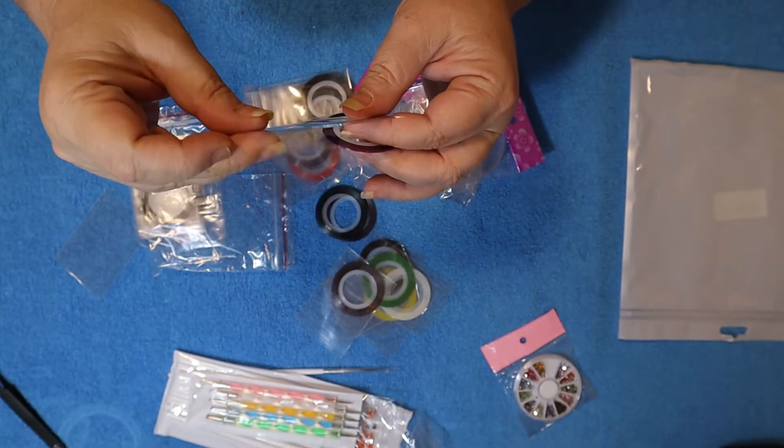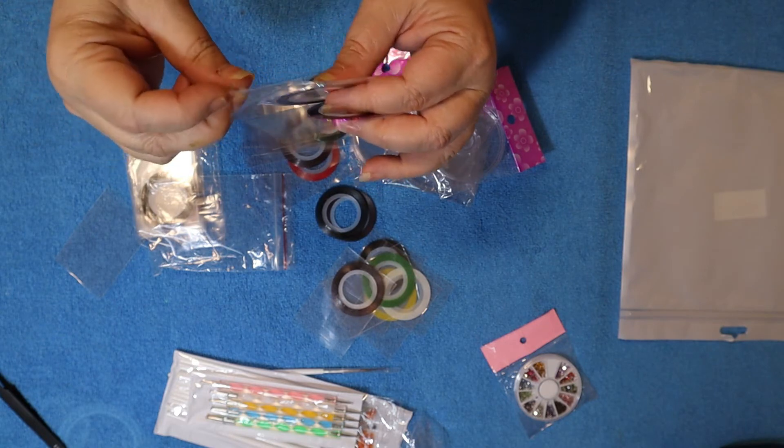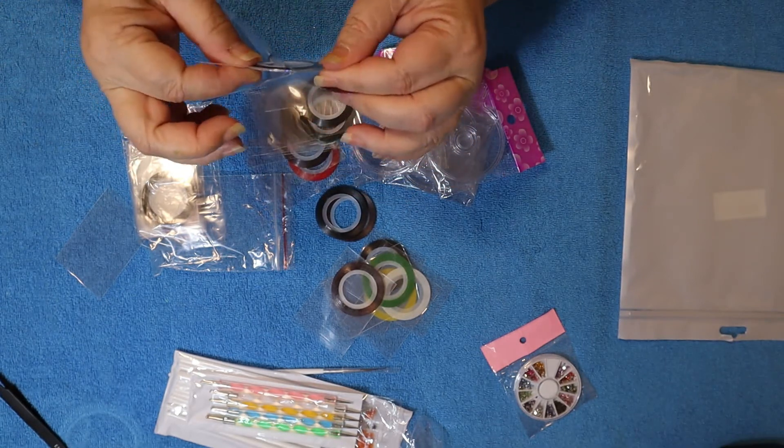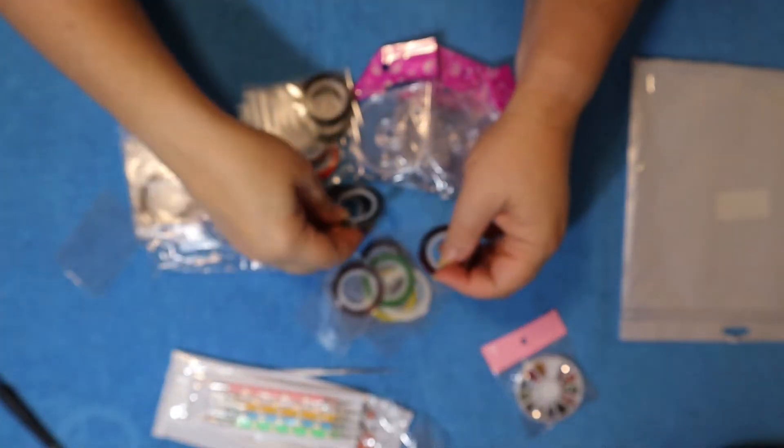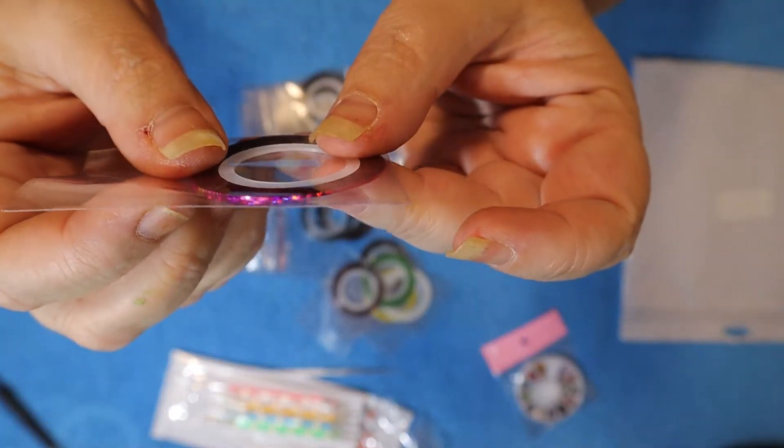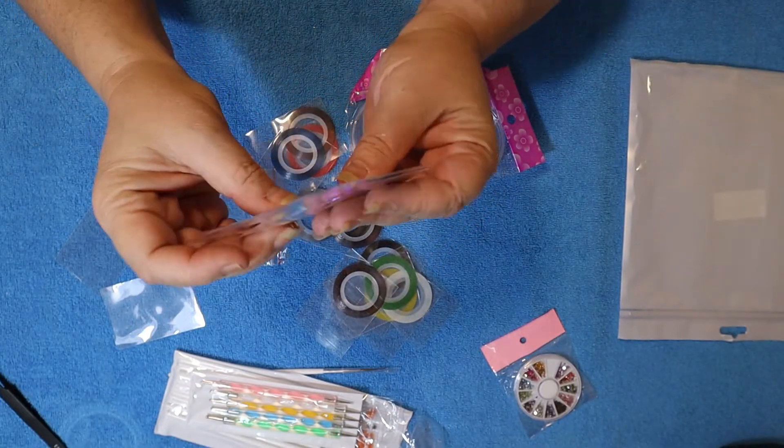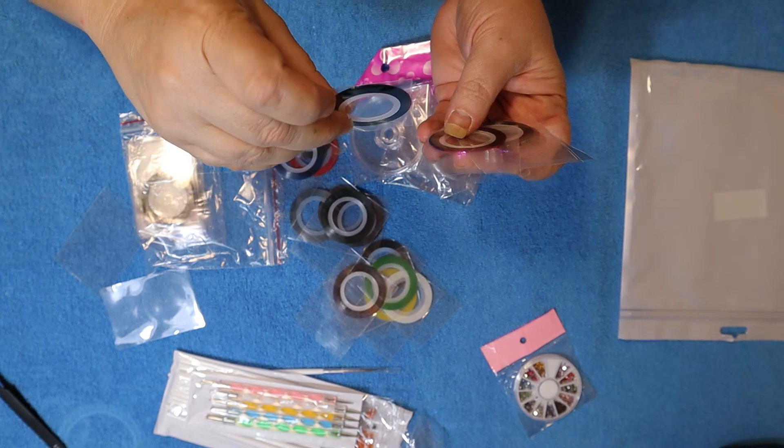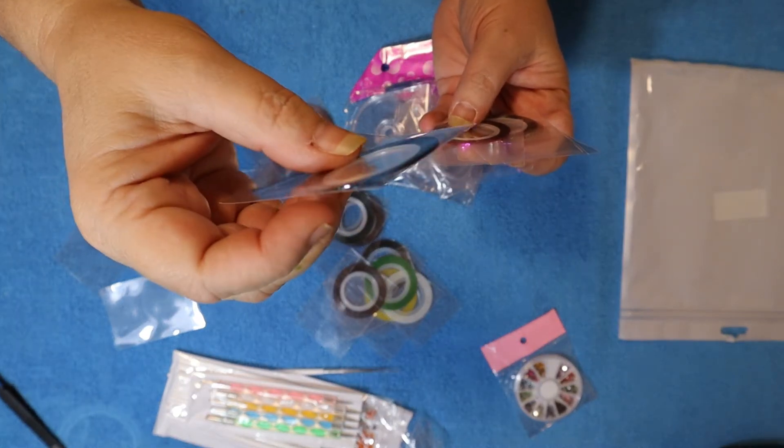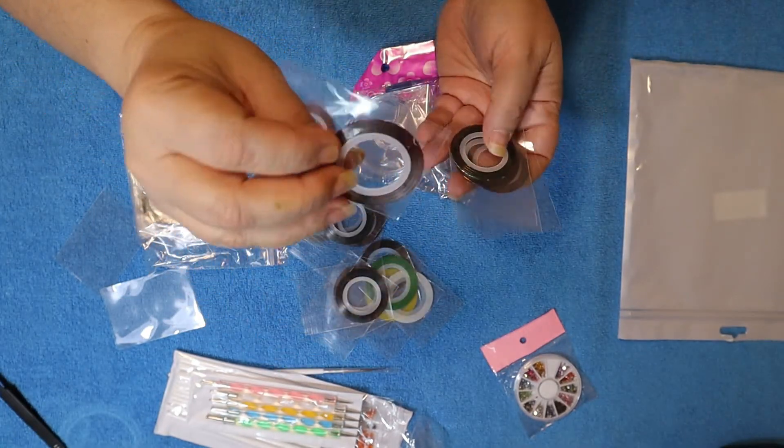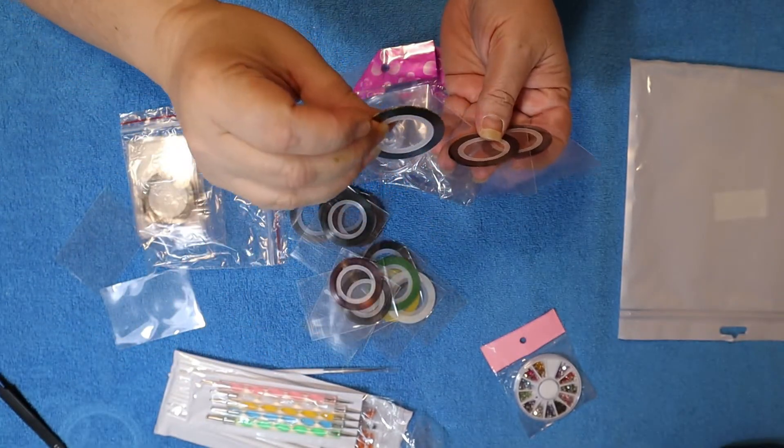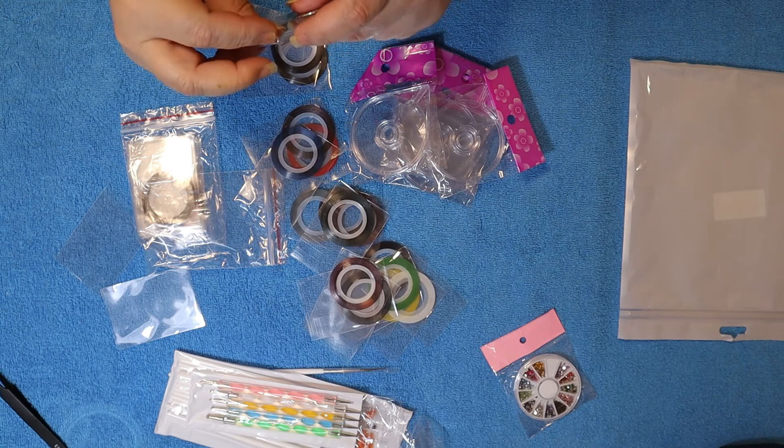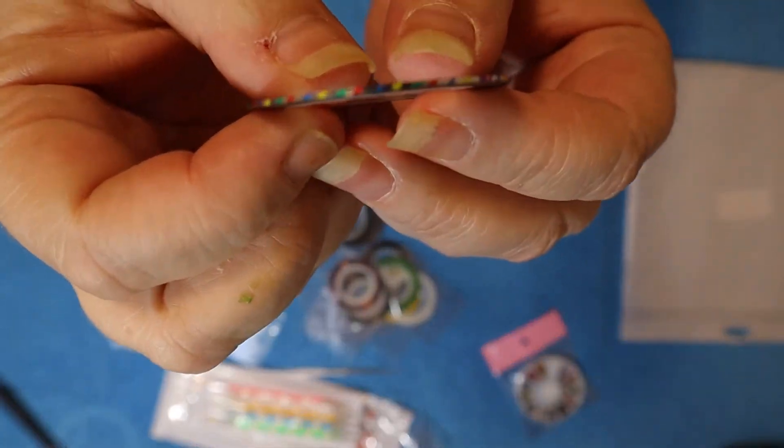Then we have some glittery, this is almost like an AB drill, really sparkly there. This is a sparkly fuchsia, and then we have the green, really pretty. I'm not sure what color this is, it's a dark color but depending on how you look at it, it's going to give you that different color effect. This is a fuchsia with multi colors. Oh, this one's different, let's take a look at this one. This one here is unique, it's got a whole bunch of different colors to it.